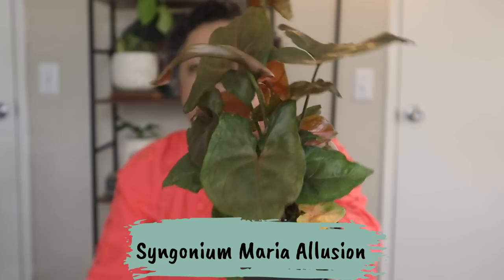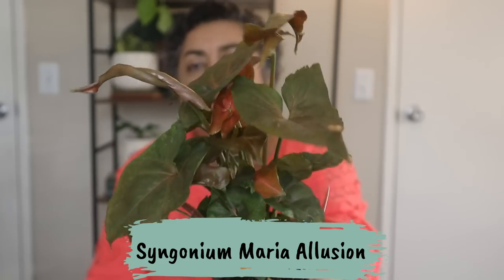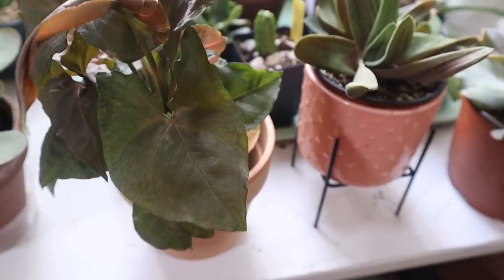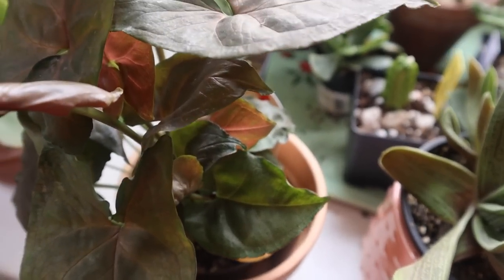Now, you know, in the stores when you're checking out, they have those aisles full of stuff for you to look at while you're waiting in the checkout line. Well, that's what happened to me. I was waiting in line with my cart full of the stuff that I wanted, and there was a table right next to me with a bunch of little 4-inch plants, and I look over and I see this beauty, a syngonium. This syngonium is called Maria Illusion. Can you believe that? You all know how I love the name Maria. This is just gorgeous.